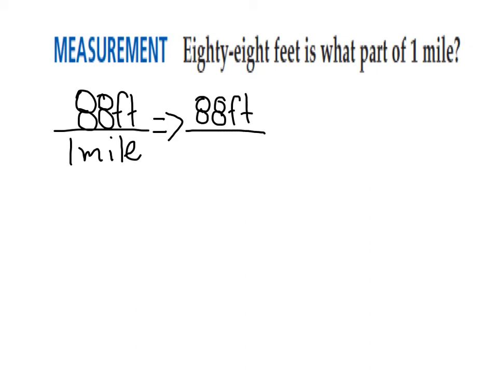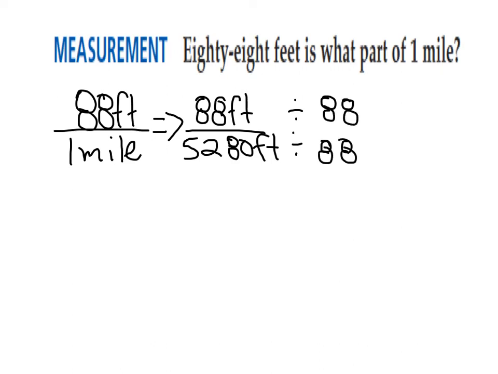And I am going to look on the internet, jog my memory, look at a list that I might have somewhere, and I notice that 1 mile has been listed as 5,280 feet. Alright, once I did that, you can notice that this was the same number we had from the previous slide, but since we showed you that sometimes you have to do it step by step, divide by 2, divide by 2, most people are always wondering, what is the greatest common factor for 88 and 5,280? Well, ladies and gentlemen, it is 88.